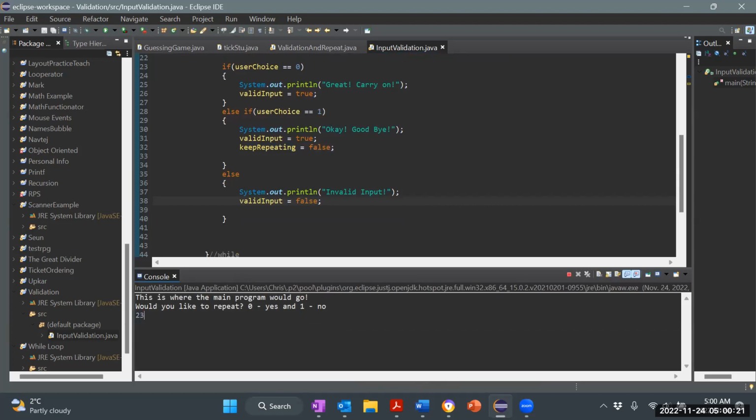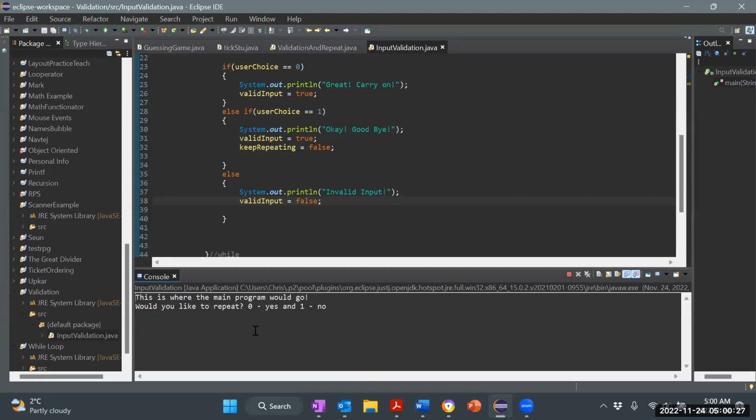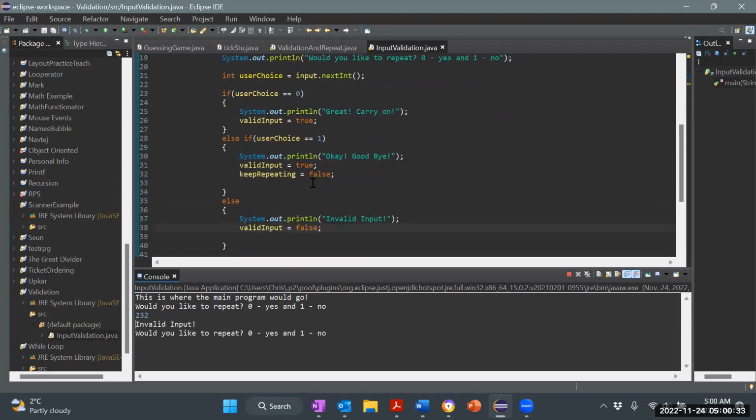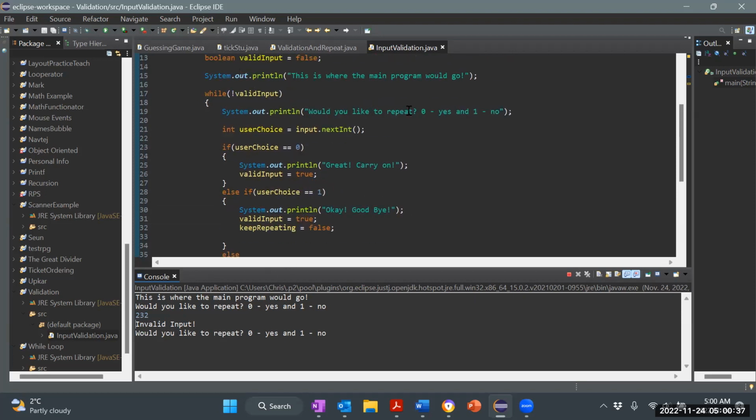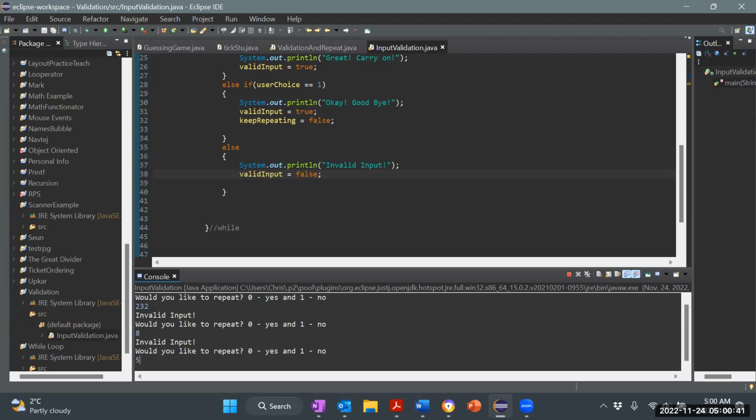And let's put in a huge number. Oh, too big of a number. Try that again. Yep, invalid input. And what we also did was, because it was an invalid input, we forced it to ask us again. So it's going to keep asking us until we do put in a valid input.